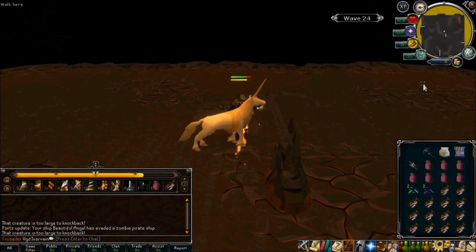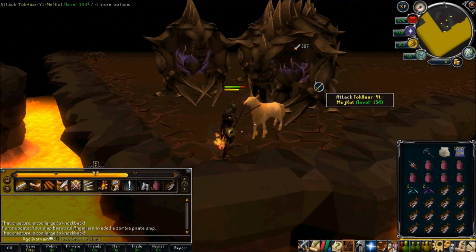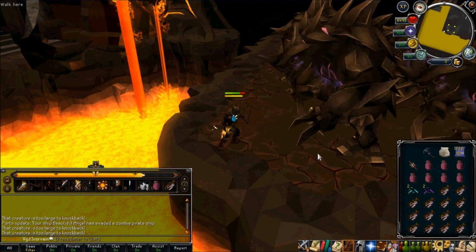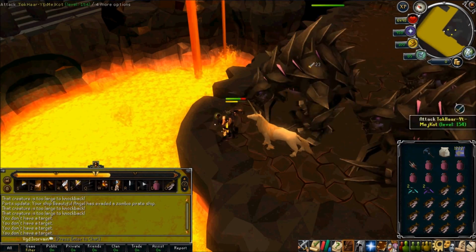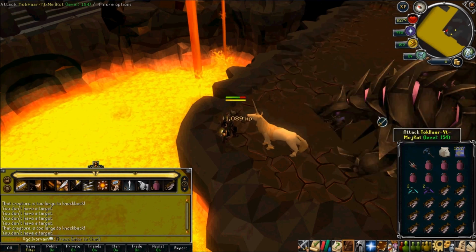Wave 24, you're going to go to the northwest corner, kill them there. That way you can trap the melee, the giant melee things, and you only have to kill them 1v1. And yes, I just call it melee things, I don't bother learning the names.